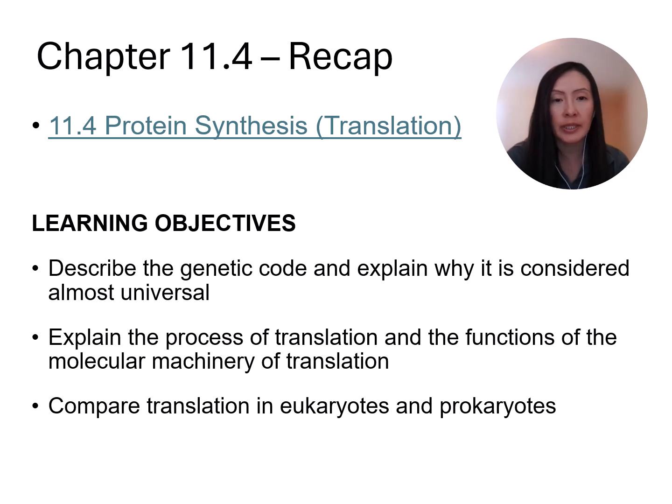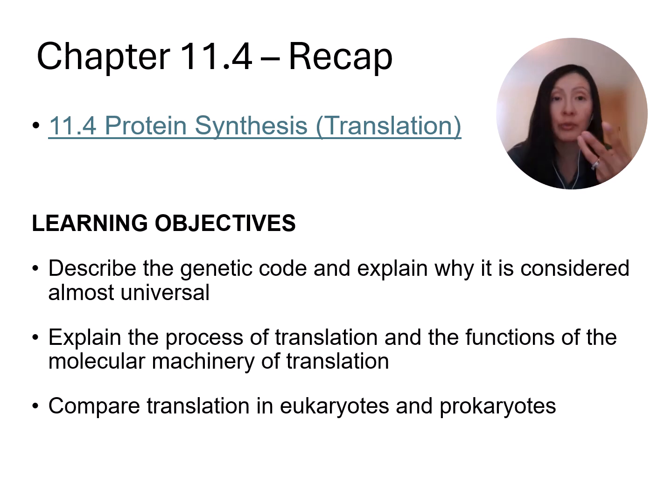All right, for the second one, explain the process of translation, the functions of molecular machinery of translation. We have translation that converts the nucleotide code in mRNA into an amino acid sequence or a protein. Remember, the ribosome is made up of rRNA and proteins. That's going to bind to the mRNA and catalyze peptide bond formation. And tRNA molecules act as adapters that match each mRNA codon with its correct amino acid. Aminoacyl tRNA synthetases are the enzymes that charge tRNAs with the proper amino acids.